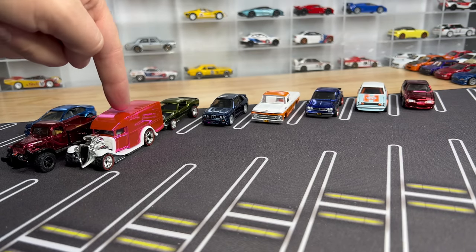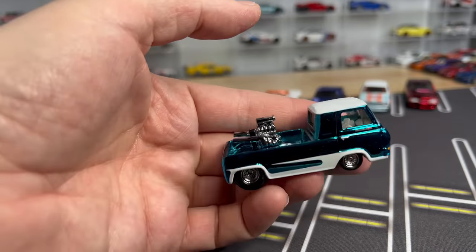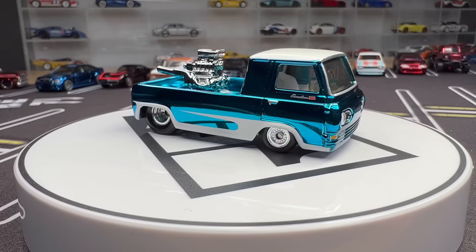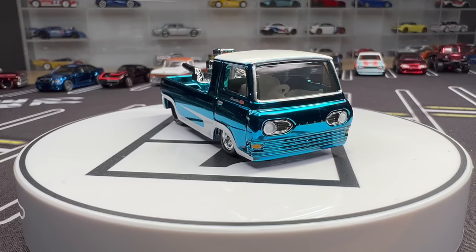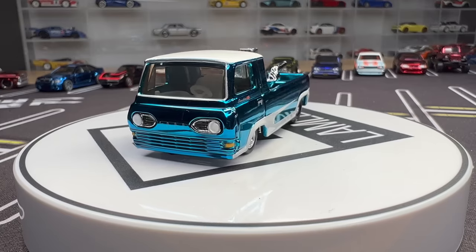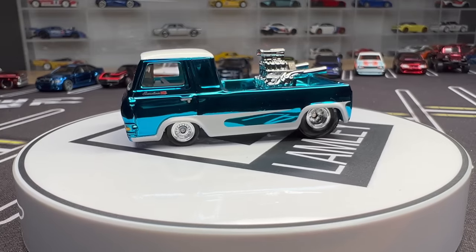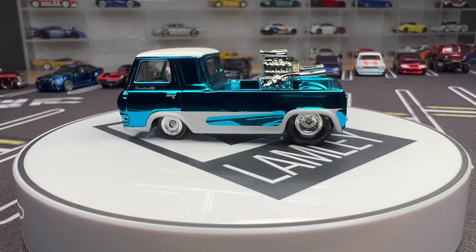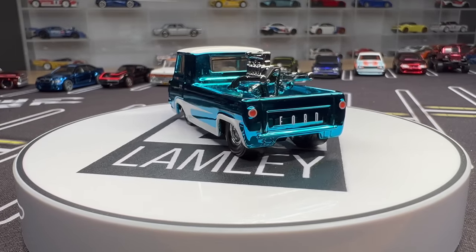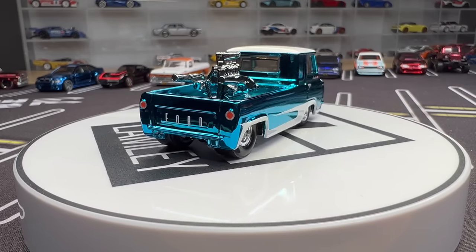Nice to see the Hypo Hauler come back. This is the third version in this blue — almost a cobalt, it's a little too light for cobalt, but a beautiful blue color. This was originally done for Gas Monkey Garage by Brendan Vitusky, with all those details from top to bottom. So with the RLC you'll get new castings, nostalgic castings, and repeats of recent castings. They're building quite the arsenal of cars.